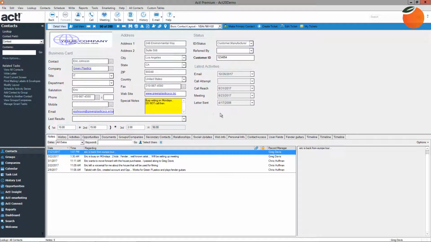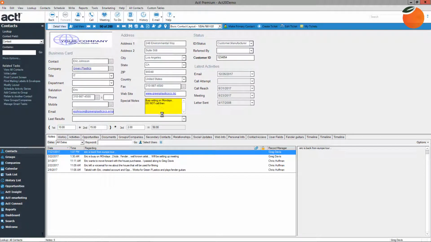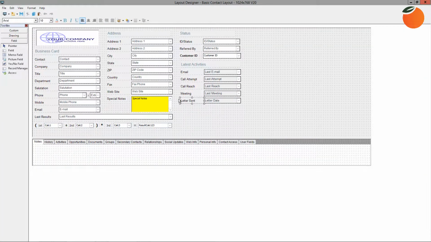Now all of this information is easily customizable. This screen can completely be changed around to fit your industry, add your own custom fields into this screen, logos, fonts, colors. You can even add additional tabs that holds additional data about Eric Johnson. Creating these, designing these layouts, I should say, is a very simple process. There's a very simple to use drag and drop interface right here that allows you to move stuff around, add new fields into this, and just design this however you want.